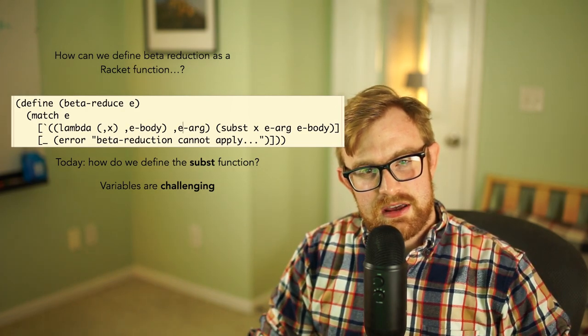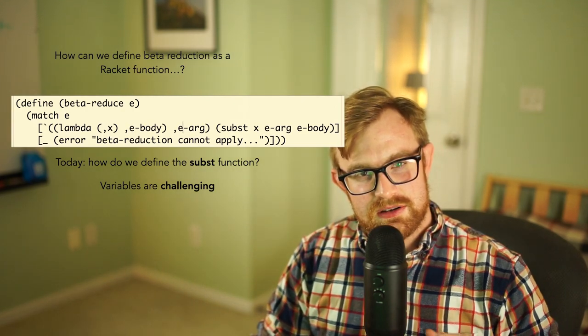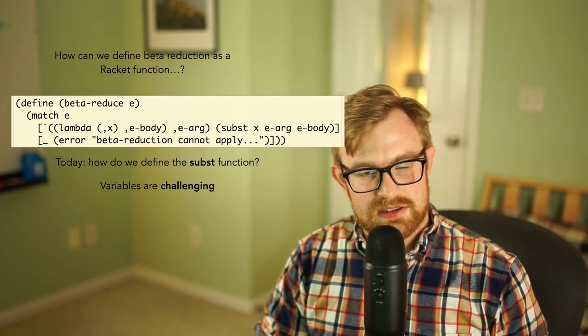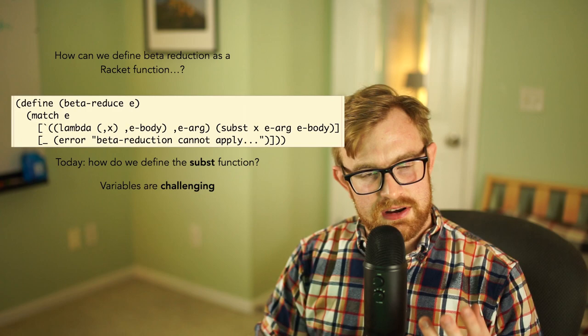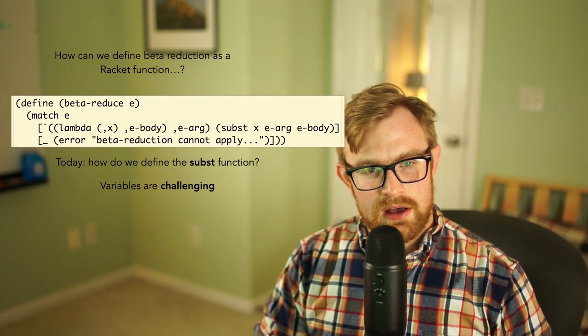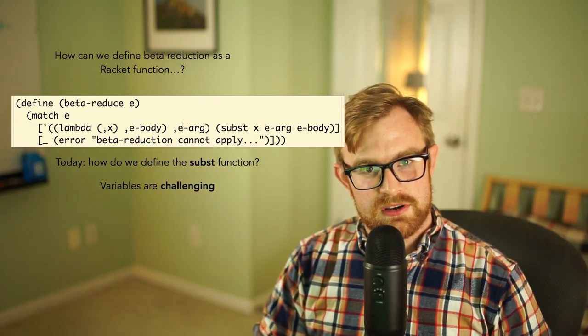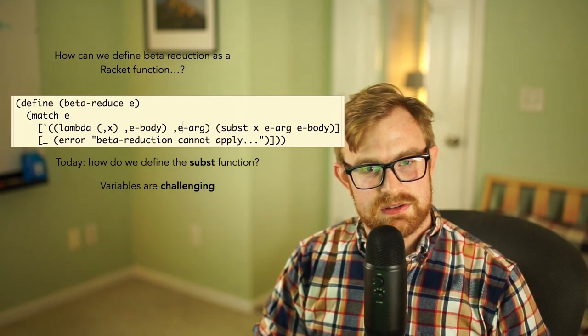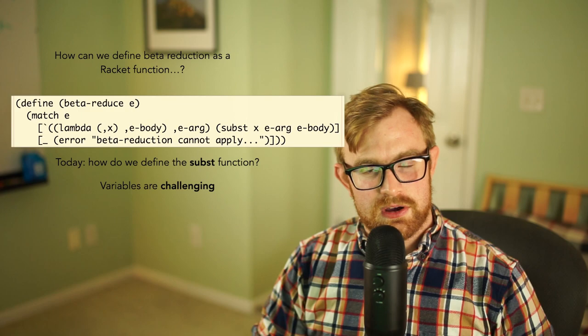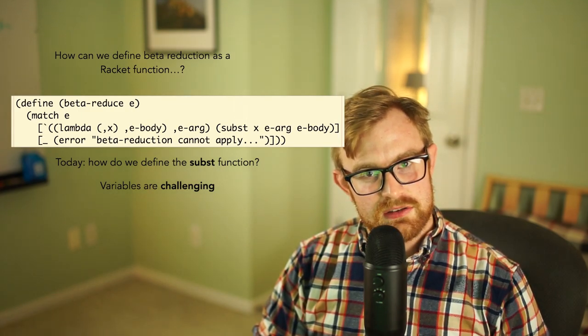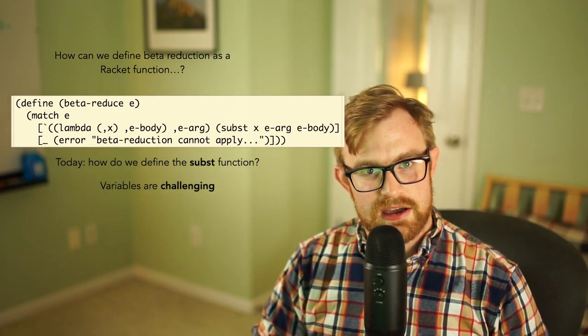Now, let me also say that I think as a student, it's very tempting to see a lot of the choices that we're going to make and some of the ramifications that are going to come out as sort of core, or sort of inherently mathematical. And while there are some strong mathematical overtones justifying the way we set up the system, I want to be honest and say that a lot of the complication that we're going to see arise is because of particular choices in the way that we formalize the Lambda calculus.